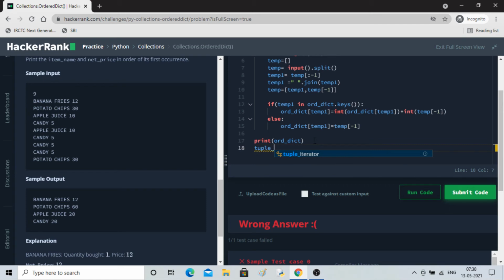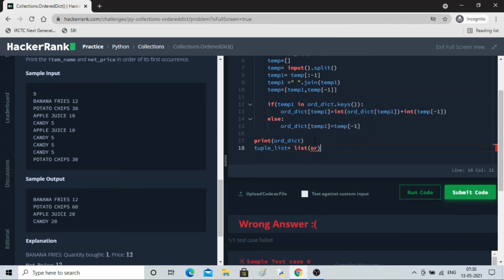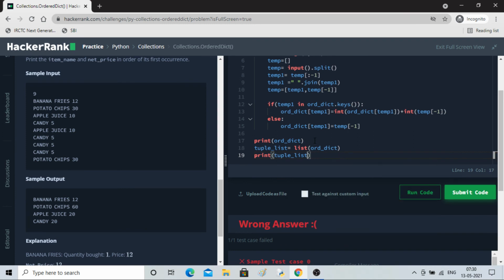So let's write it as tuple list, and I'll form a list of the ordered dictionary, and let me print it so that I can see how it looks.